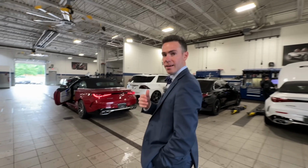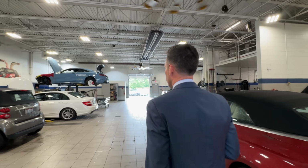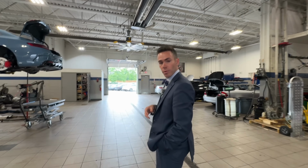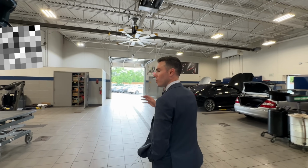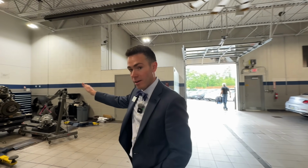Colin sold it, and Colin's behind the camera today. There it is up on the lift, absolutely stunning vehicle. And I love the fact that it's the only one that ever exists. So we're gonna go and meet with John. John's one of our senior technicians, and he's gonna tell us about what's going on, why this is in for service, because it's getting a really big job done, as you can see here.